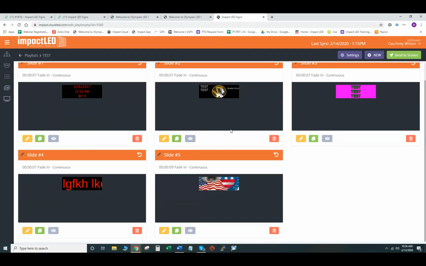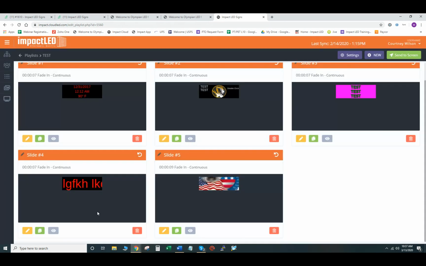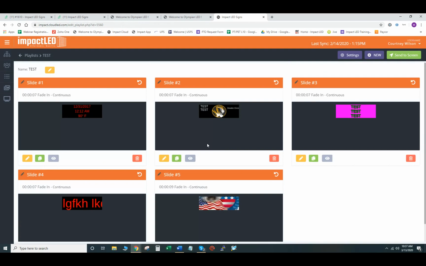And to actually view the slide, this software doesn't show it run concurrent across the screen like it will actually do on the sign, but you can hit this little eyeball here, and you can view how your video would look, or view, say, how your scrolling text will look going across the screen. You can view how this transitions in. This right here is called a fade in. And as you can see, all these are set to fade in by default.